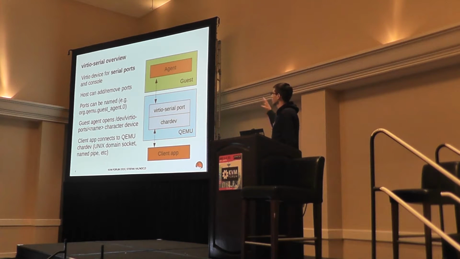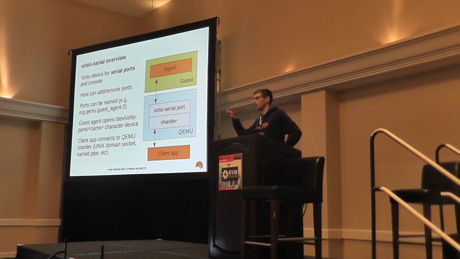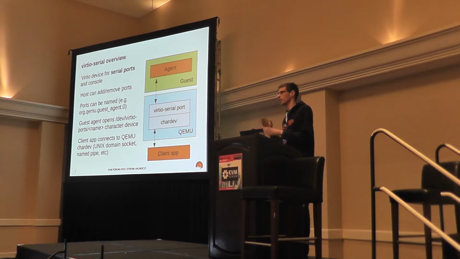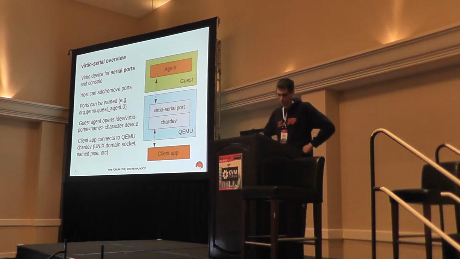The model that the virtio-serial device gives is serial ports. That's the kind of abstraction that it presents. And on the host, ports can be added and removed. The guest cannot dynamically create new ports, so it's not quite like TCP sockets, where you could just launch a program and it would create a socket. Instead, ahead of time, you have to decide how many virtio-serial ports you're going to have at maximum, and then you can enable them and use them at runtime whenever you want.